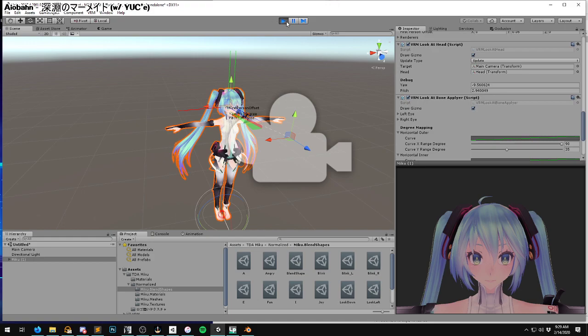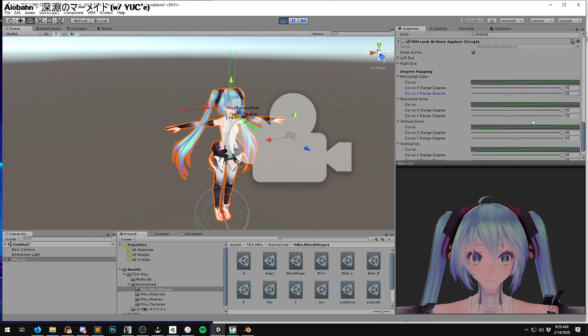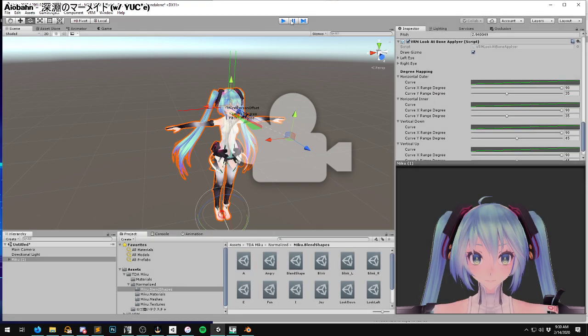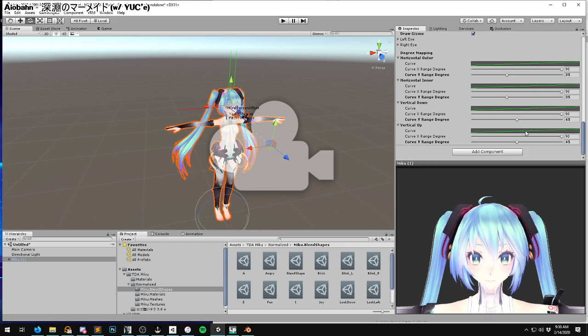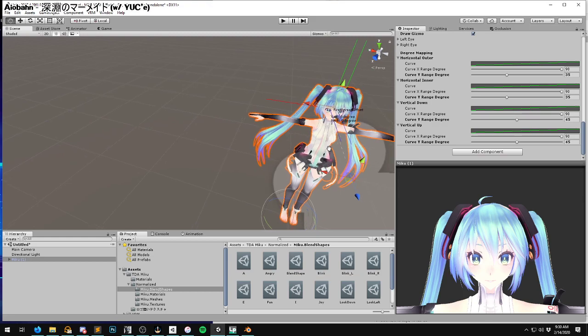Before you hit this play button again, when you exit play mode, it's not going to save these changes you made. So if you right-click on this script and do copy component, it will copy this entire component, including its values. Then you can exit play mode, right-click it again, and do paste component values, and all the stuff that you got during your testing is in place. It's a really nice little trick, and this works for other things when you're testing in Unity. So dynamic bones, for example, I usually go into play mode, test them out and fine tune them, and then copy the component and paste it outside of play mode.